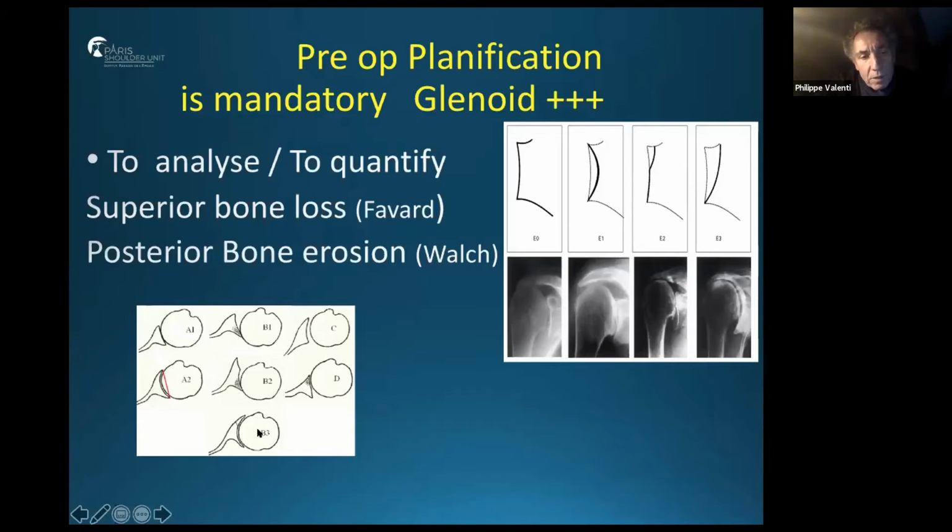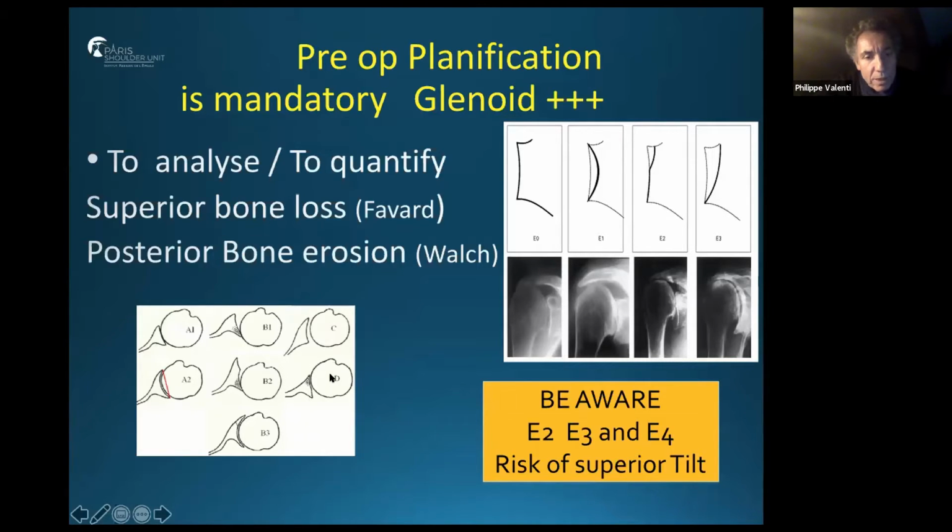The second point is the classification of Gilles Walch, and this is the latest classification with a type D with an anterior instability. It's very important to identify that, because many times there is a deficiency of the subscapularis. And if you do an anatomic arthroplasty because you think that there is not a big deformity, the posterior superior cuff is correct, you have a risk of rupture of the subscapularis. And type D is an indication of reverse arthroplasty. So you have to identify B2 and B3.